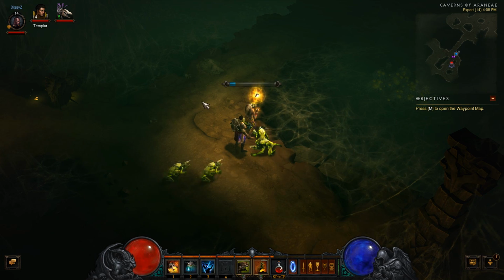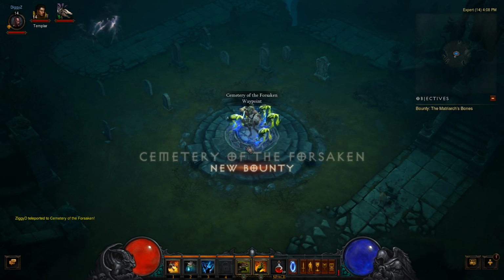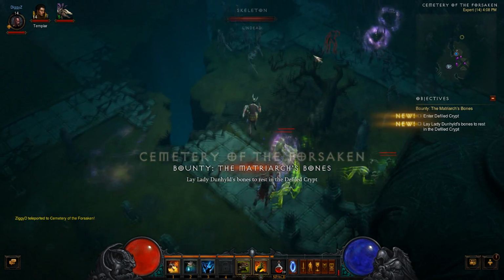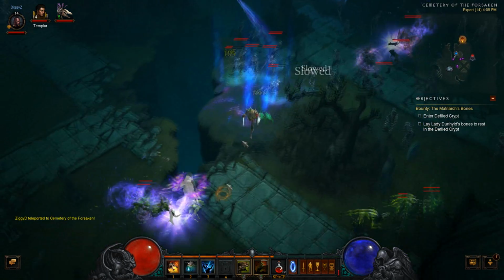Let's go to Cemetery of the Forsaken for the Matriarch's Bones. I believe that is the event in one of the actual tombs. So that's pretty cool. There's another bounty in here where it's a purple mob just in here that you have to kill. So good thing it tells us which one to go into here.